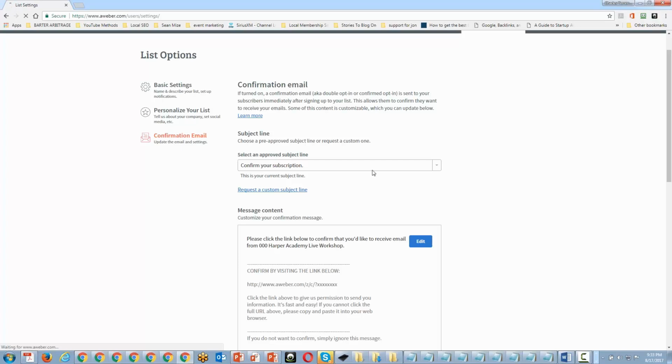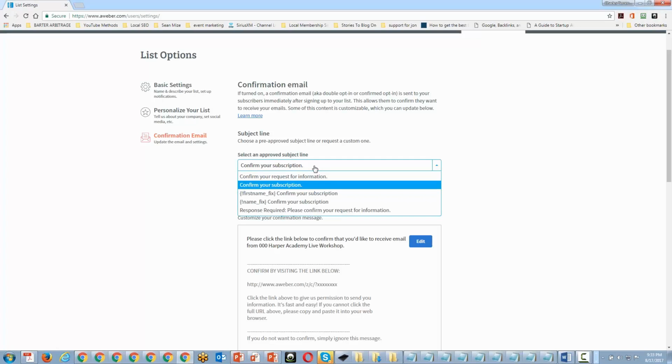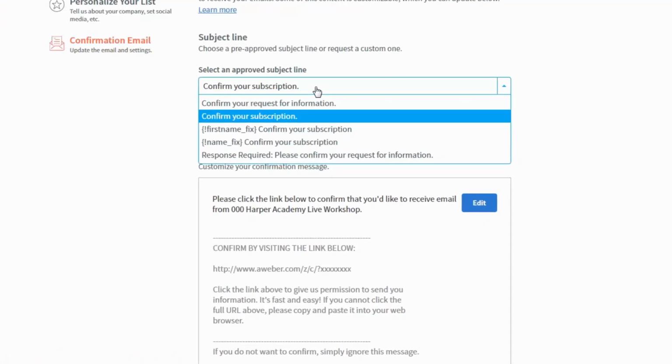One of the things that you don't want to do, and this is something that if you don't pay attention to it, you'll just leave it as a default, and you can't assume that the default is right. Right? Aweber has this in the default, and this afternoon I spent about half an hour on the phone, and even though this is the default message, they don't suggest you use the default message, right?